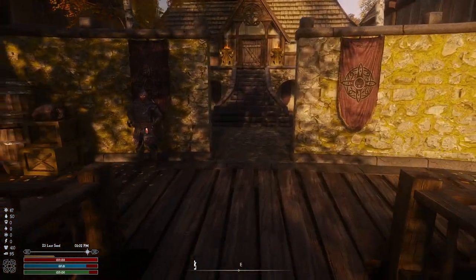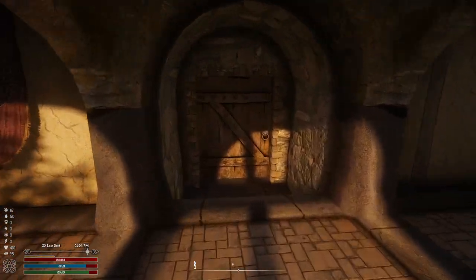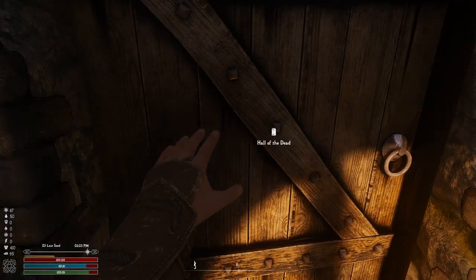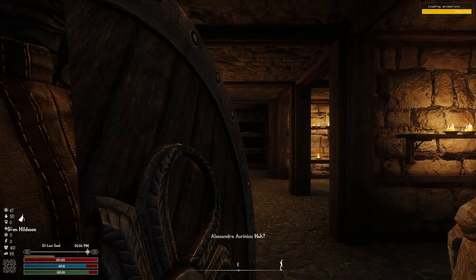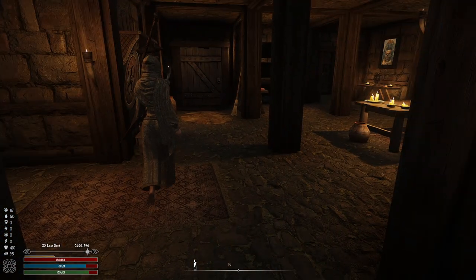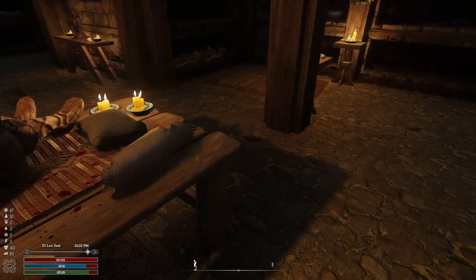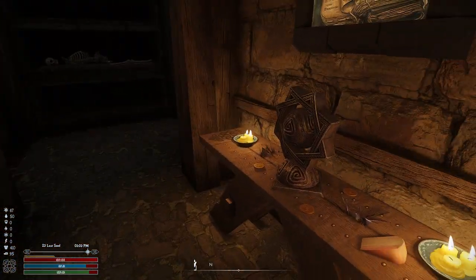If there aren't any linen wraps in here, then what we're going to have to do is go into a Draugr ruin somewhere, and the closest or the best known Draugr ruin that I'm aware of is Bleakfold Barrow. I know that there's definitely linen wraps. There's one linen wrap there.